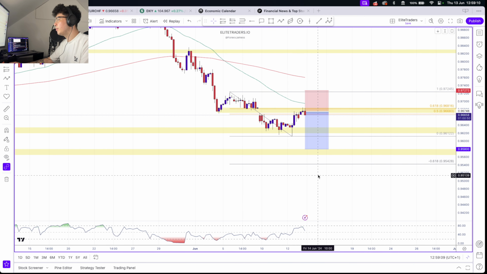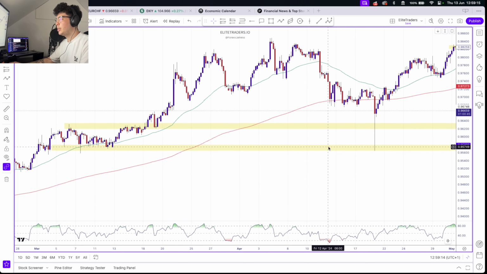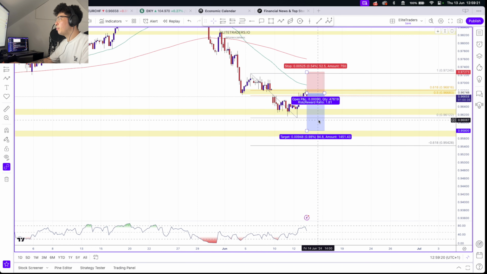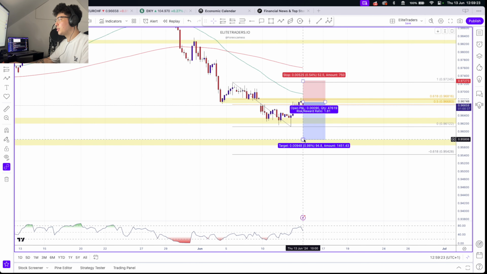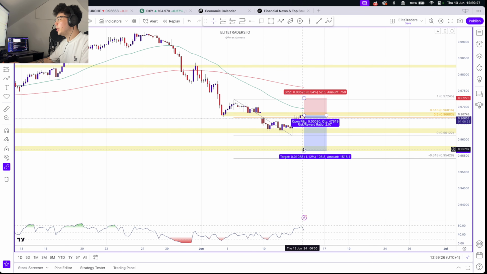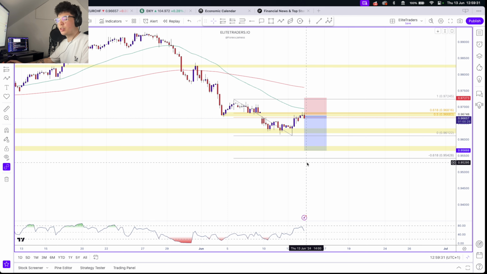And the reason is because we've got this previous support. So we've got this wick down here that stayed and respected this previous support right there. And that's what I want to bank on. That's where my target is, and that's what I'm looking to catch. So I don't want to be greedy and try and get this extension. I'm happy to just cut out for a 1 to 2, and that's good.